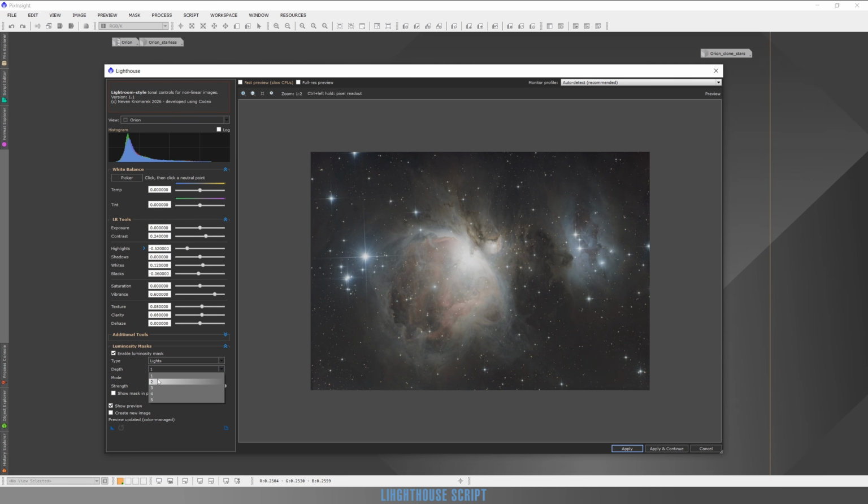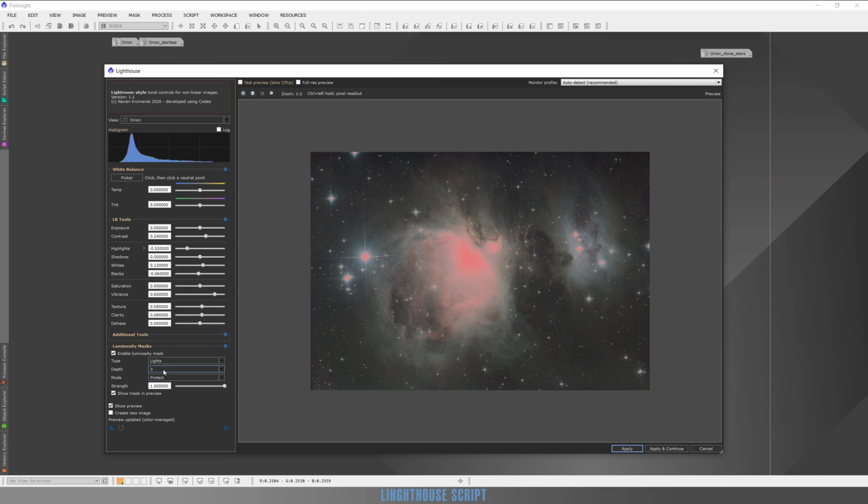The higher the number, the more focused the mask is. So let's say we show the mask in the preview, and I want a tighter fit, and then it will go a bit more on the highlights and less on the background.